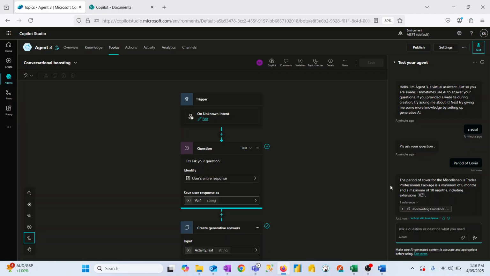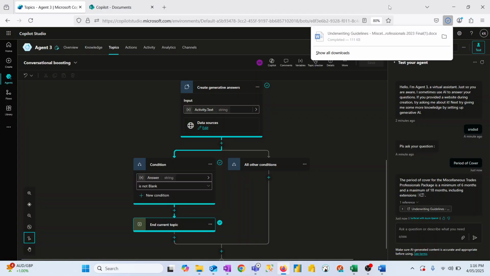You can pass this bot to the users, and they do not need to open the document and search for the answers. They can use this chatbot that you built to get answers to any questions. It also gives you a link, for example this one, and once it is clicked, it will download the document for you as well. So the users do not have to maintain a document every time. They just need to click on this link, and the document will automatically be downloaded. They do not have to go to the repository and download it every time to see where the details are. They can directly ask the questions, and to verify, they can download the document as well. Or since it is giving them the right answer, they may not need verification at all.